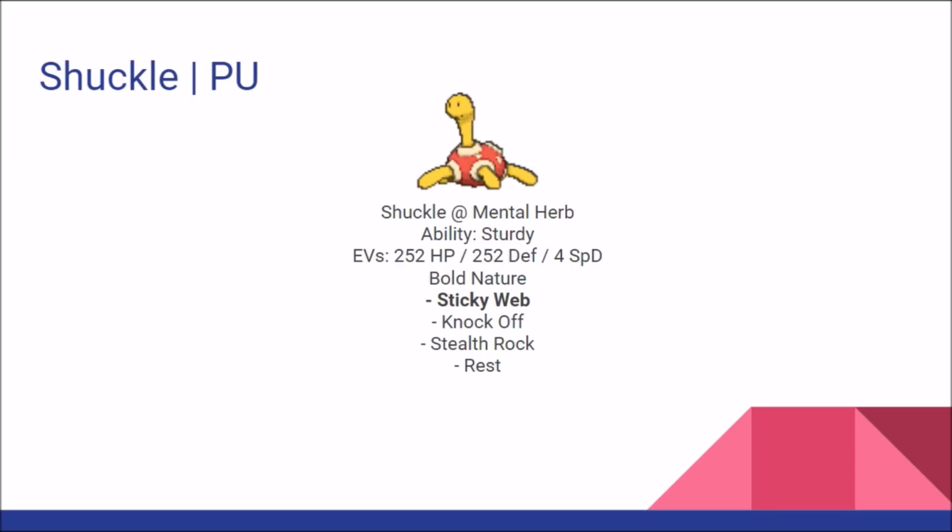And if you don't want to use Swirlix and you'd instead use something more reliable, something tanky, or something that's more famous for setting up hazards, but might actually work out better in the long run, you've got Shuckle. Shuckle, he's got his Sticky Web, of course. In addition to that, you've got the option to run Mental Herb, which I really like because it prevents Taunt and Encore. You've got Knock Off to get rid of your opponent's item.